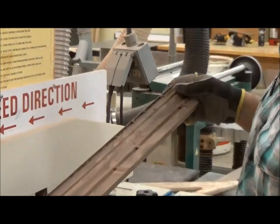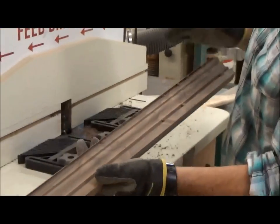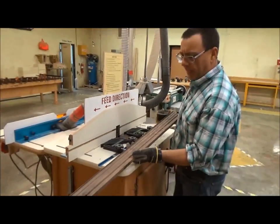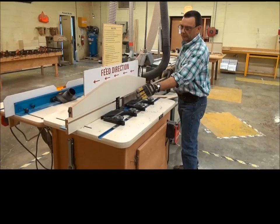Go ahead and just take one more pass, but you can see that there's not a lot of chatter in it if you get it set up where it's stable and there's a high amount of pressure behind it. But we'll go ahead and make the final pass on it.